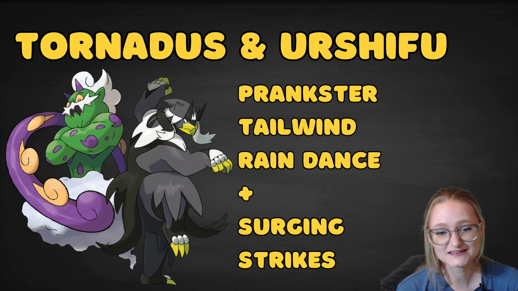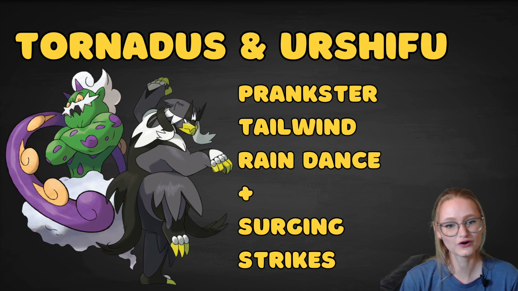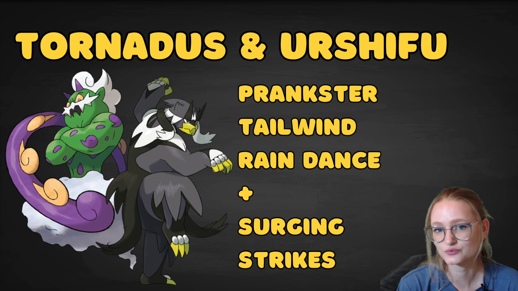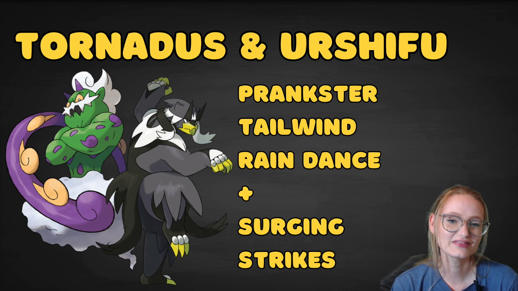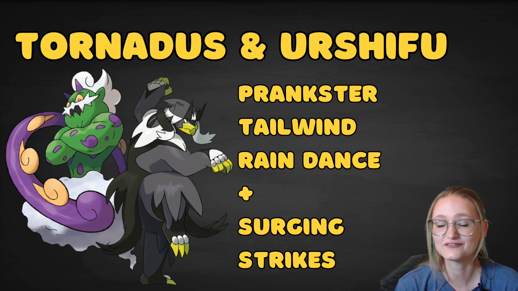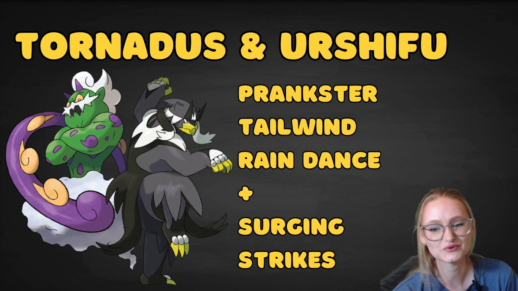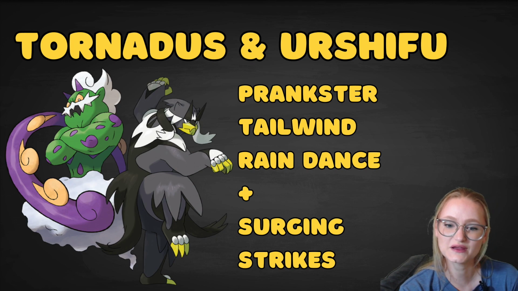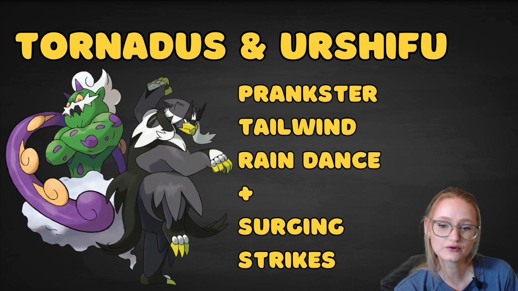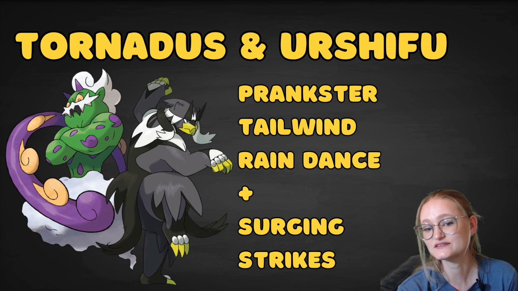One common way to deal with Tornadus in the past was to use Fake Out to stop it from getting a Prankster move off and then KO it in the same turn with your other Pokemon. But thanks to the Covert Cloak and the ability to Terastallize into a Ghost type, it's not very likely that this method is going to work. Your best bet is going to be bringing your own Prankster Tailwind to bring things back to a level playing field speed-wise, or to abuse priority moves or run a more balanced and bulky team so that speed disadvantage matters less.